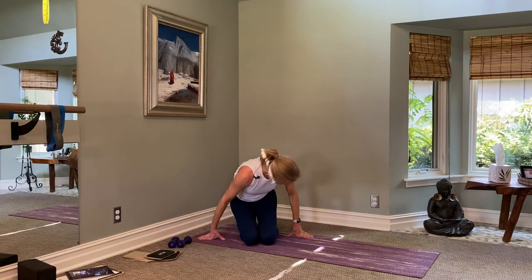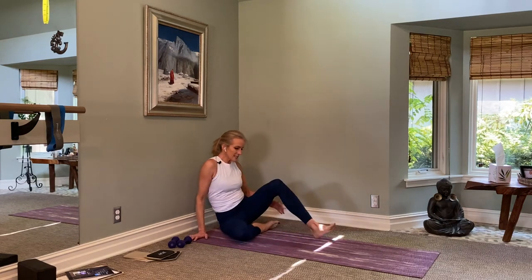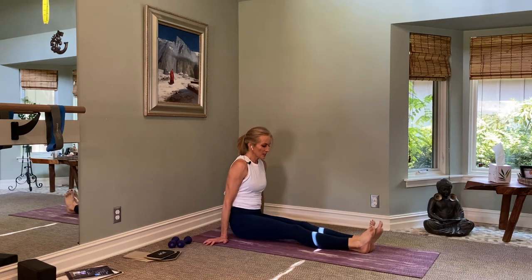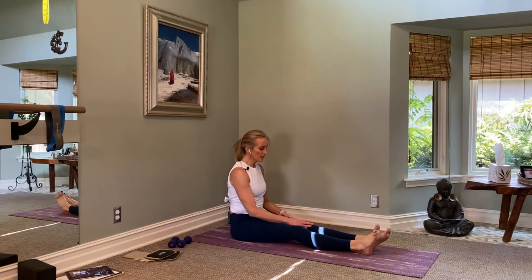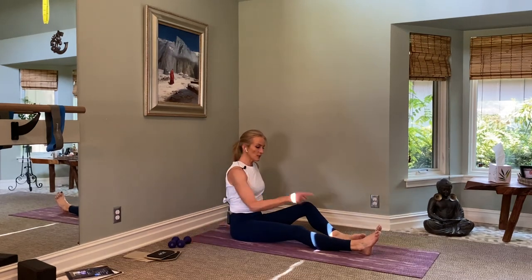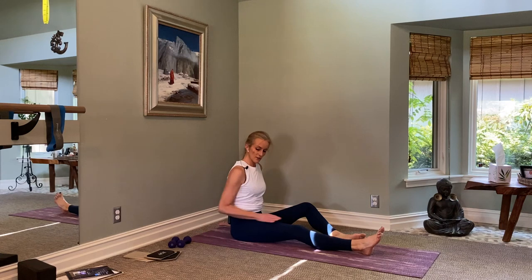We're gonna come down to sitting straight. Your legs are straight in front of you. I'm gonna turn sideways so you can see, but we're gonna start with the right leg. You can bend this left leg. You can have it off to the side. We're only gonna focus on this right quad and the inner quad.